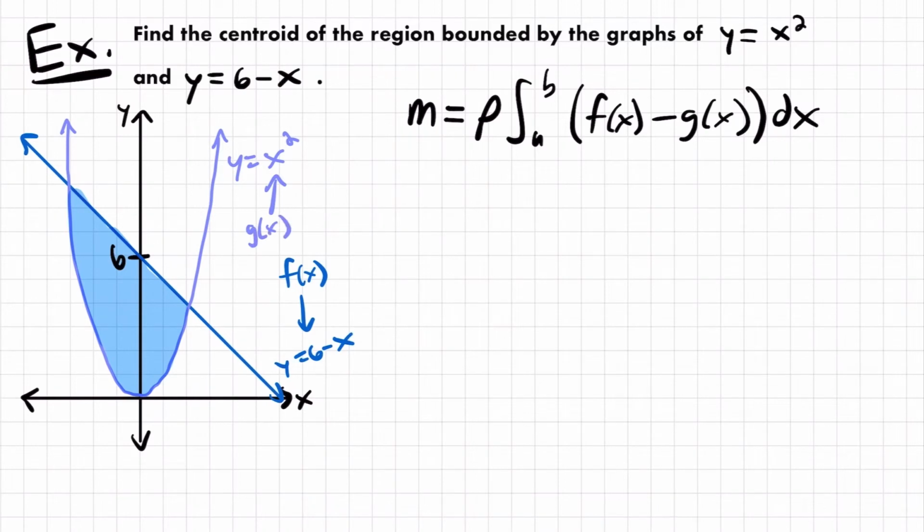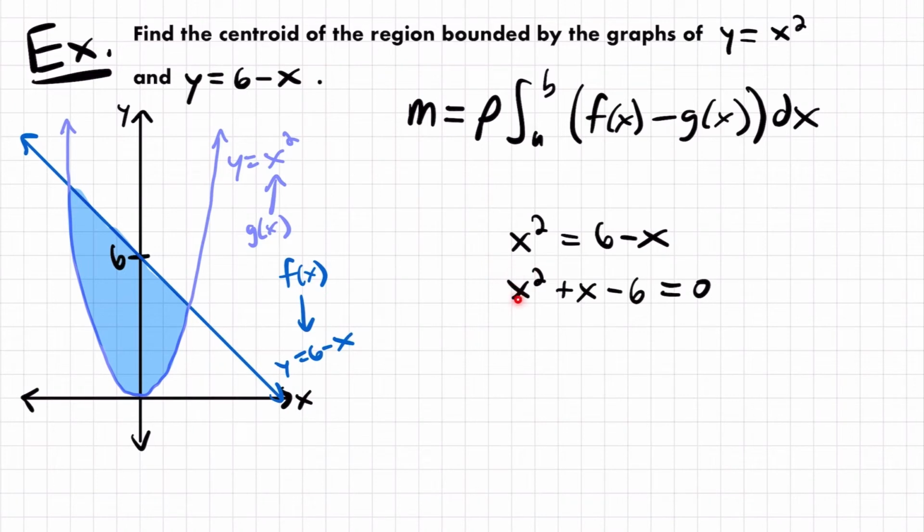All right, and then we also need to know our bounds of integration, which are the two values of x that our region lies between, and currently we don't know what that is. We need to know the x values of the intersection points for these two functions. And so in order to find those x values, we need to set our two functions equal to each other and solve for x. And so if we do that, x squared is equal to 6 minus x, and then if we add x to both sides of the equation and subtract 6, we will have x squared plus x minus 6 is equal to 0, and then we have a quadratic that we can factor.